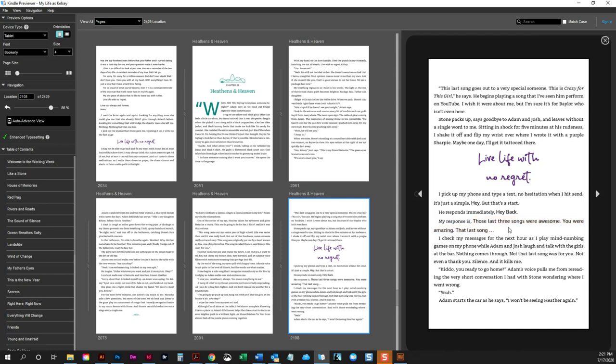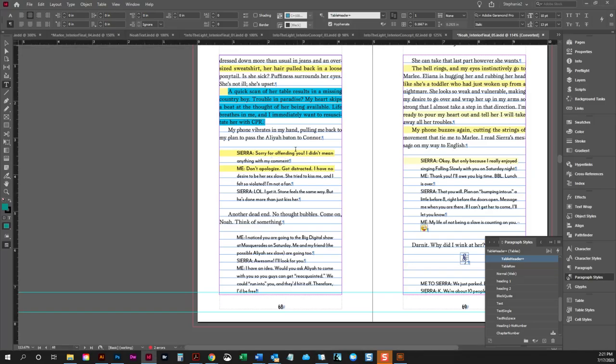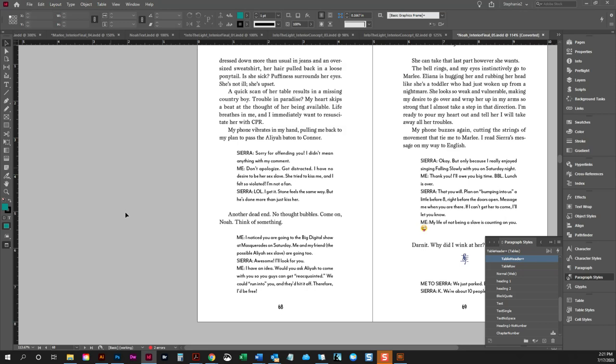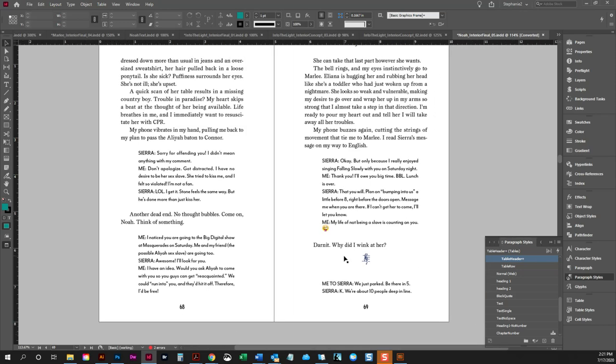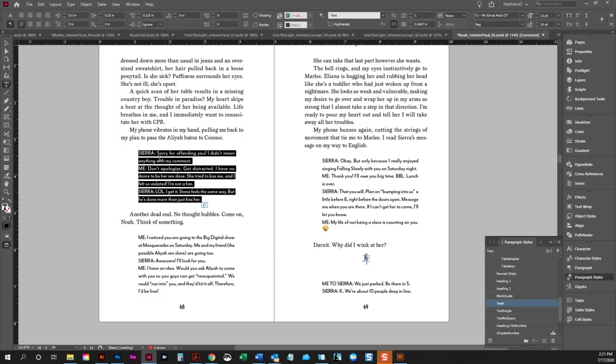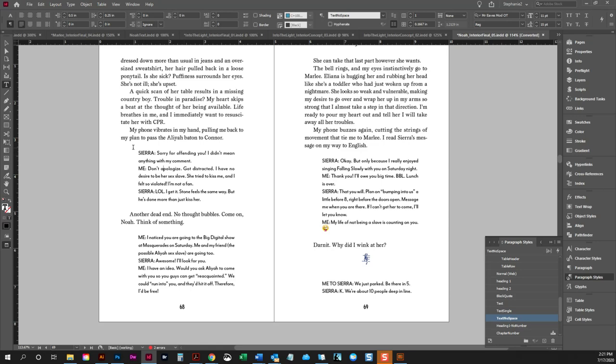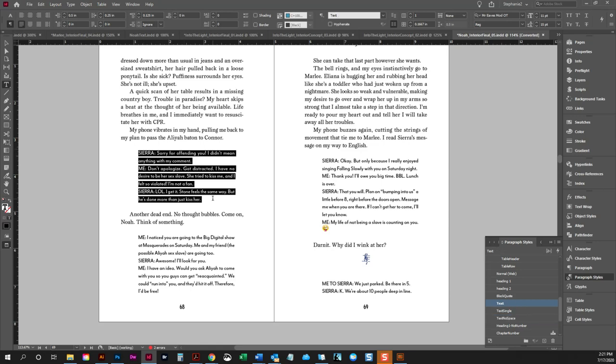However, you're going to have those books where we have long conversations. So here's a book that has long text conversations. All right. And so what I typically do is I'll set them in a sans serif font and then I'll indent them, okay? And then I'll set the person's name that sent the text in all caps. All right, so that's one way to do it.